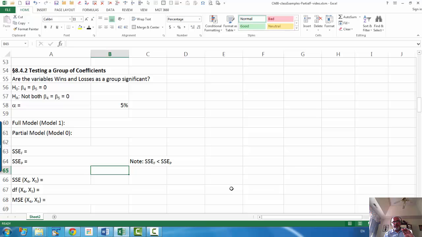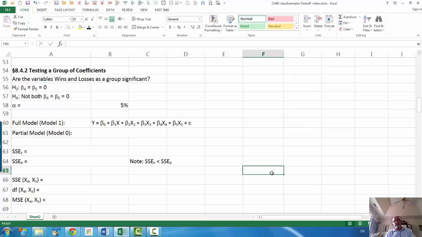Now, we're going to define the full model. We're going to define model 1 and model 0 like it is in the textbook, but I want to do it with different terminologies. I think that would be useful. So we always start with the full model, which is what your textbook calls model 1. So you have all the variables in. That's going to be our baseline to which we're going to make the comparison. So our model 1 is the entire model, with all the x's, x sub 1 through x sub 5.